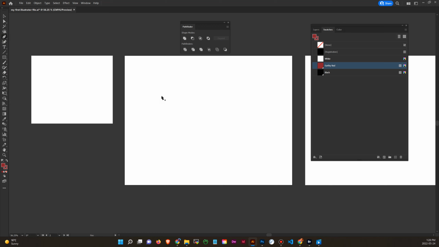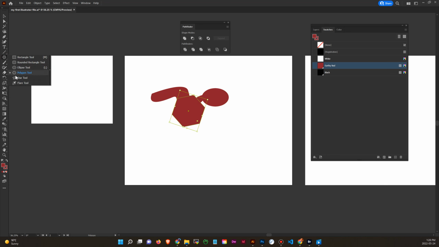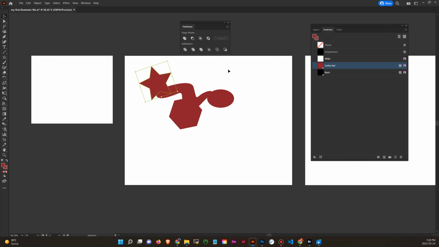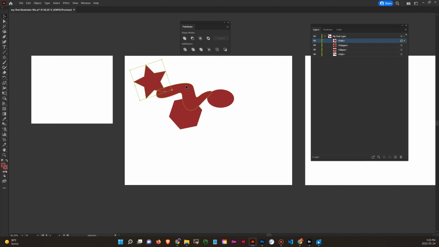So I'm going to just do a real basic thing here. I'm going to make a combination of a little shape that I've drawn with my pen tool. And then let's say I've got an ellipse on here, and a polygon, and a star. And I've decided that those three shapes, I'd like them to all work as one, rather than a bunch of independent shapes. Also, this is where it's time to start really paying attention to your layers palette. Okay, so you can see as I created those things, it's creating these different shapes. Okay. So there's a few different things that we can do.